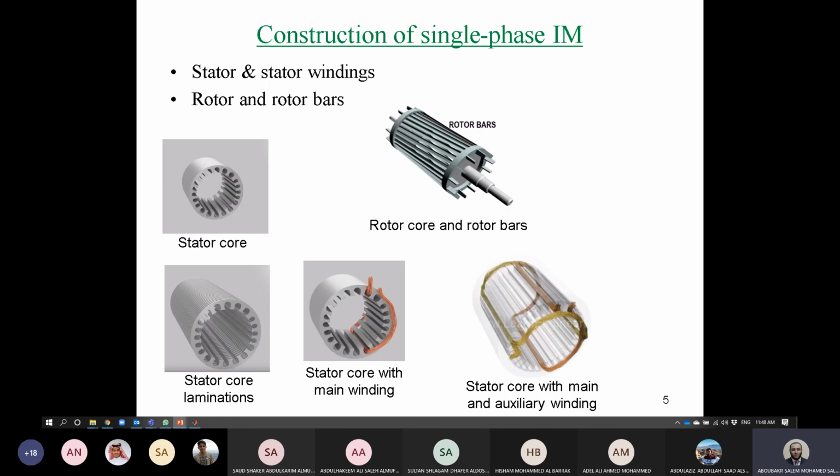So this is the shape, Shabab, of the motor. This is the rotor type. This is here the stator core, and inside the stator core we wound our stator windings. By the way, two different windings will be used. One is called the main winding, and the other is called the auxiliary winding. We will discuss this inshallah in detail.